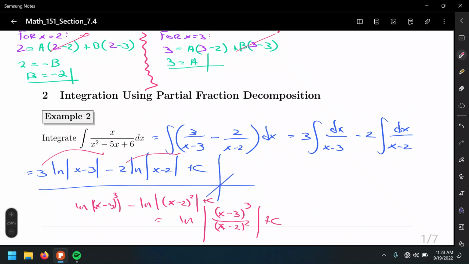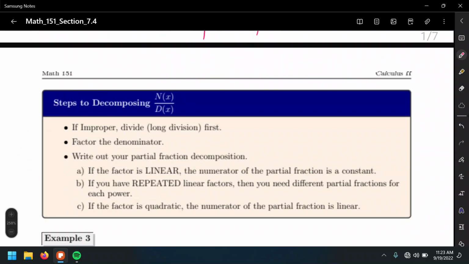But no need to compress them into a single logarithm. Just leaving them as a sum or difference of individual logarithms is more than enough, especially because some of the exercises for partial fraction decomposition, the integration or just obtaining the coefficients a, b, c, d, you know, we're going to do one with 4 later this week, it is going to take forever, and then having to do all this, just forget about it, right? You're not required to do that.